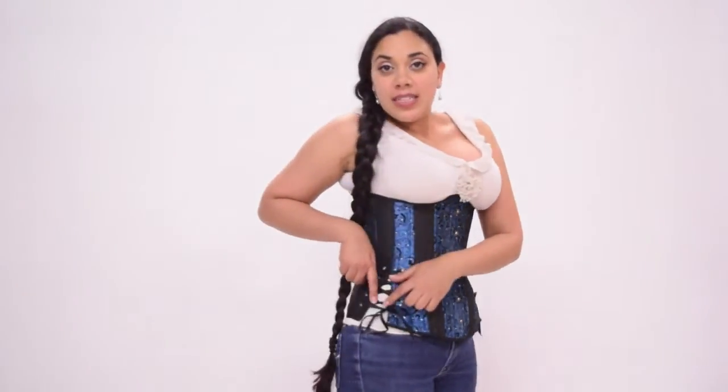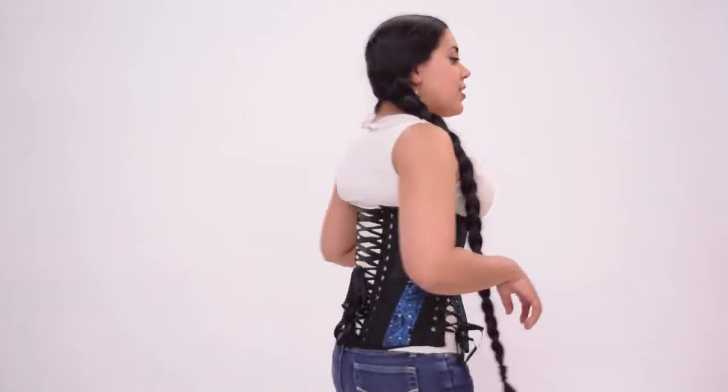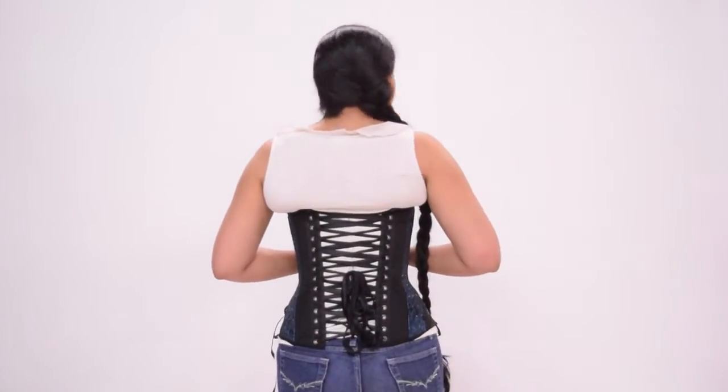As you can see, I have them open each about two inches, and you can see that there's quite a large gap in the back. This particular corset is very well suited for pear-shaped people who have a rib cage that is the same size or smaller than their natural waist circumference.